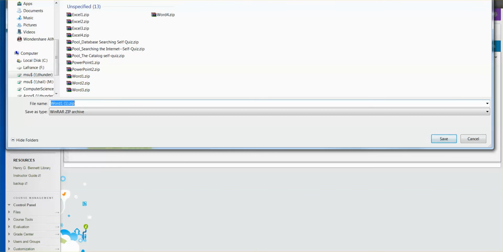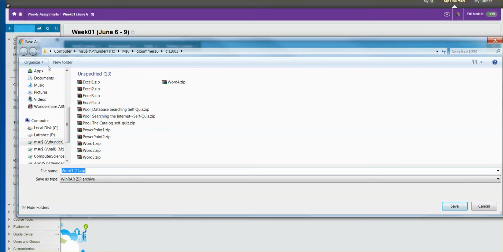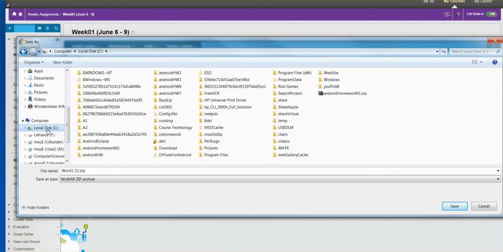And you can see, the Explorer window pops up. So assume that I'm going to save to C drive. So over the left hand side of your navigation panel, I'm going to pick C, and then assume that you're going to create a new folder. So I'm going to select new folder. If you do not see this new folder, it's fine.